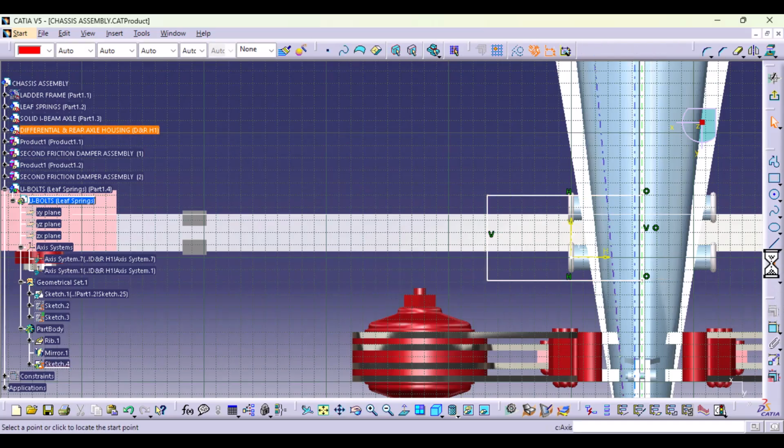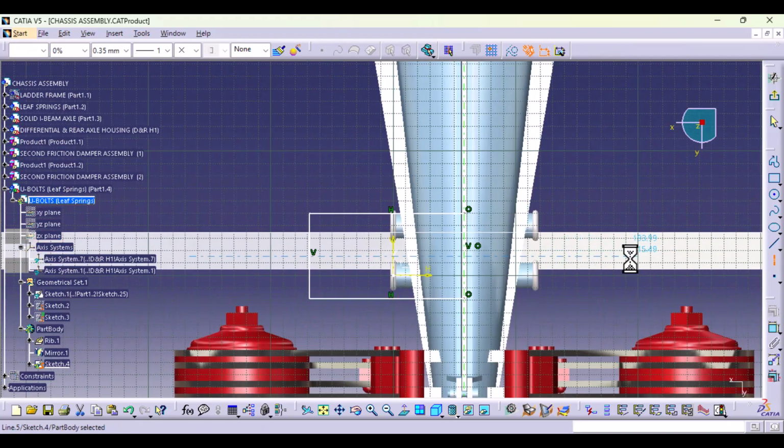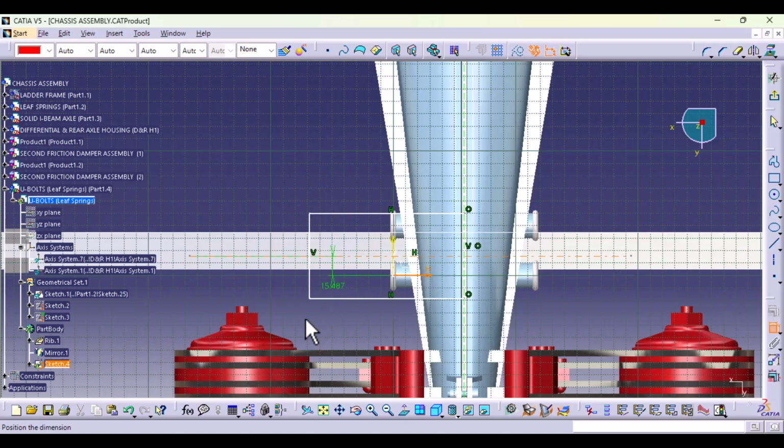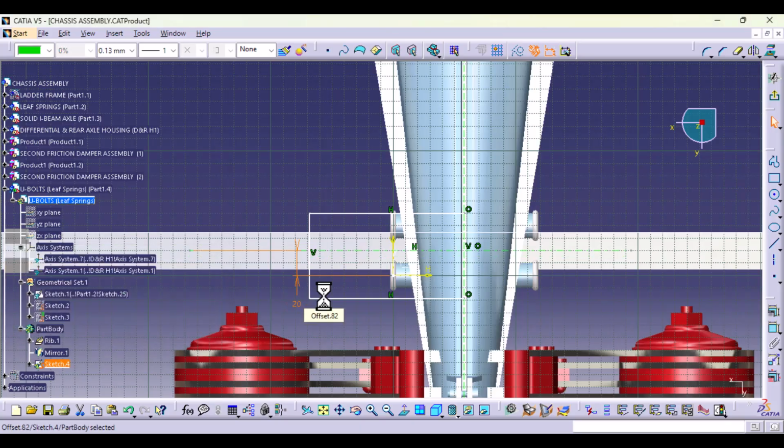I can have another axis which is at a distance of, we said, it should be 20. So that's in the middle like that.